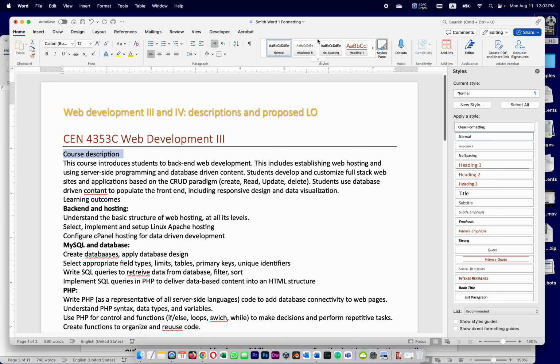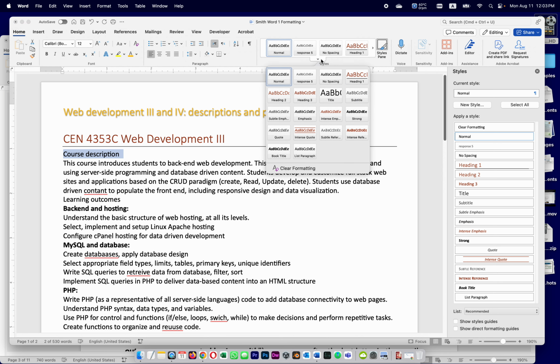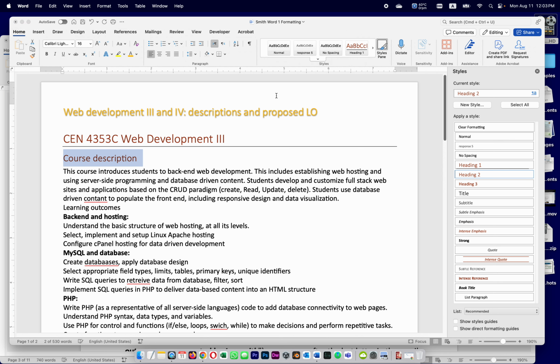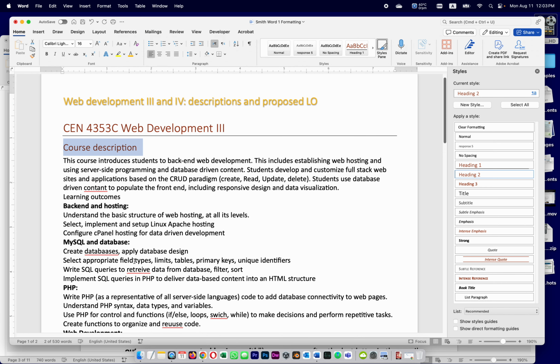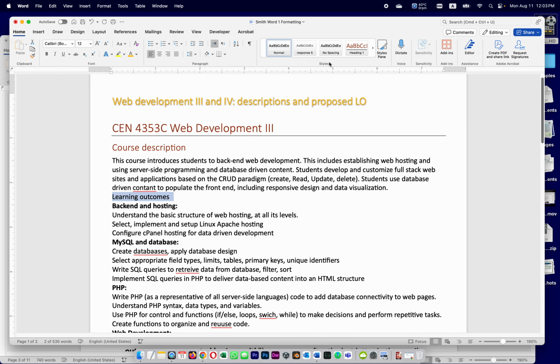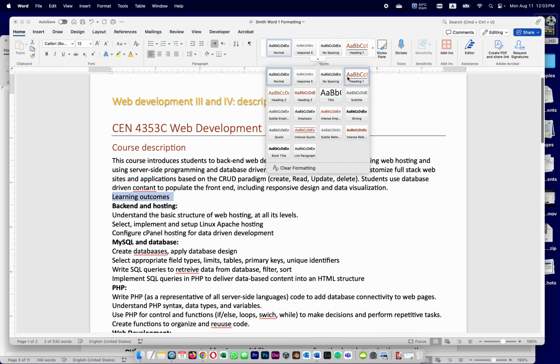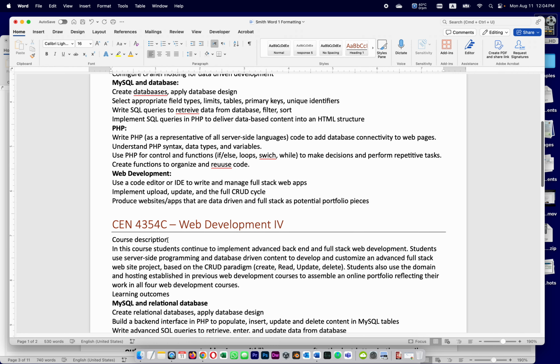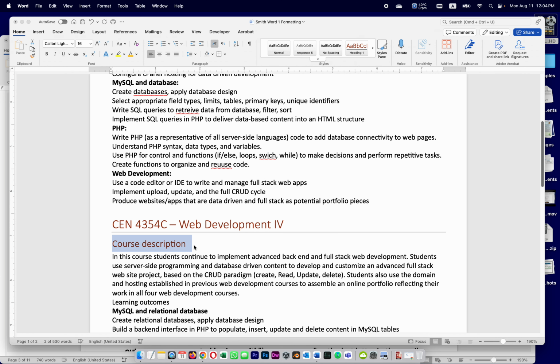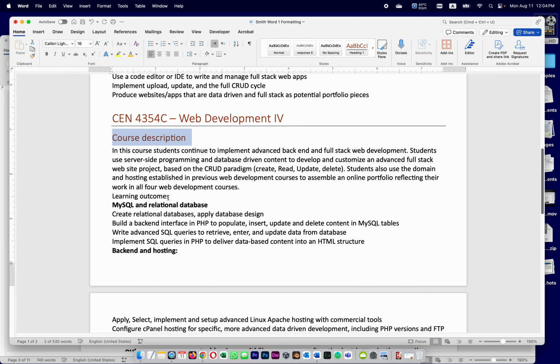So course description, I don't see heading 2 in my gallery. So I'll open the gallery, and here's heading 2. And course description, here's learning outcomes, also will become heading 2, and later on in the second half, there's also another course description, which will become a heading 2, and another learning outcomes, which will also become a heading 2.